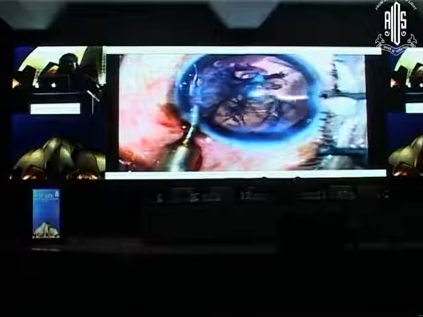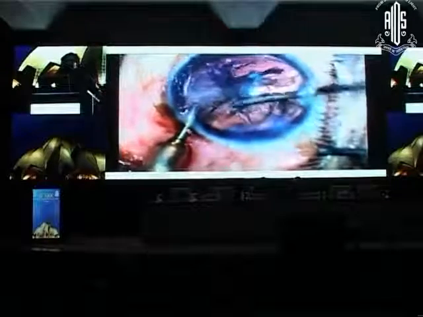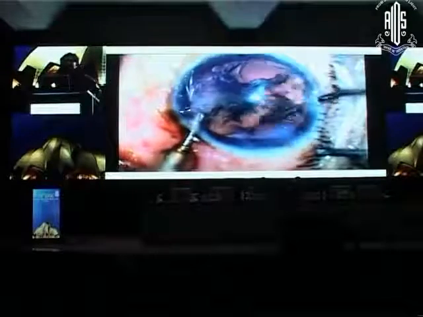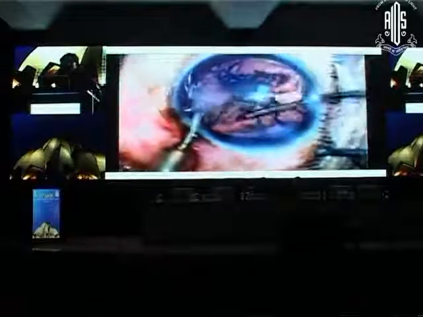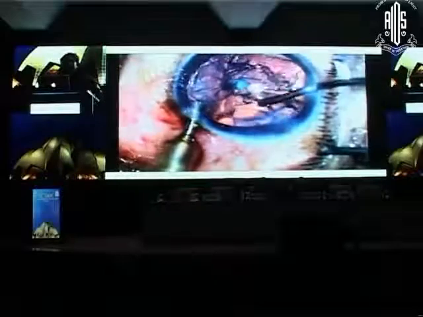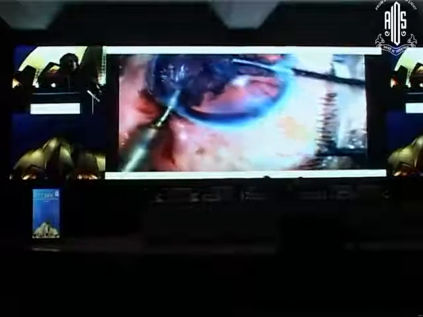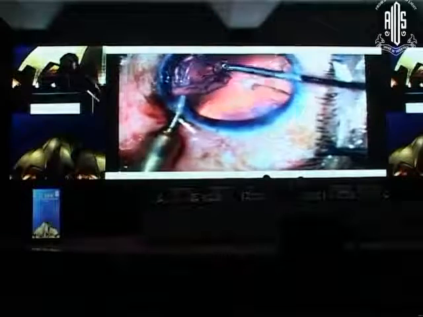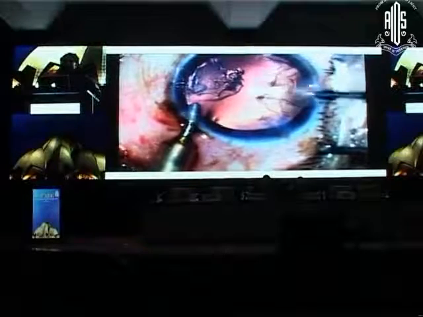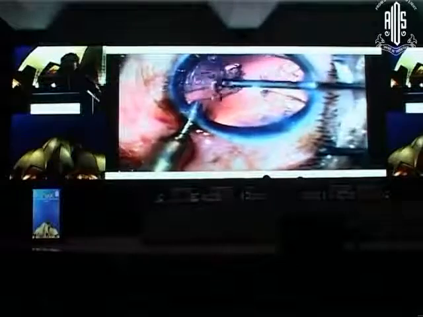You can see the AC maintainer which is in place, and very comfortably with an aspiration cannula, the complete epinucleus with the cortex is removed. This is a very safe procedure. It keeps the bag inflated and does not allow the bag to collapse because of the continuous infusion from the AC maintainer, and a complete 360-degree removal by using all the three ports and exchange of the ACM is possible.